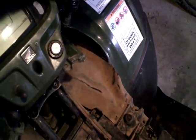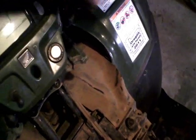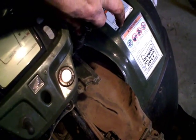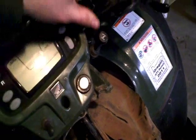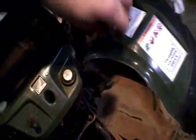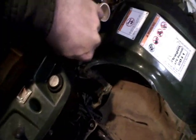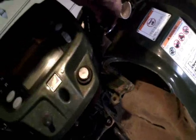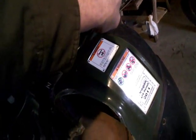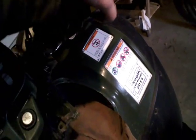check the operation of the enricher and make sure it moves its full range of motion and doesn't bind up. Also, one thing folks sometimes have problems with is the quad not staying running when they're trying to warm it up in cold weather, and the choke knob will vibrate its way back in. If you grab the round part of that housing and twist it, you can actually adjust the amount of friction on that. And then our throttle, we want a little bit of free play, and when we push it all the way forward, you can see it moves smooth and doesn't bind up.